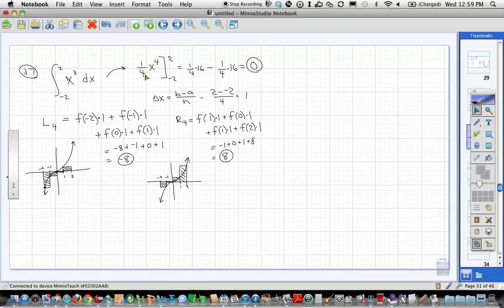Which, because of symmetry and so forth, we see that this is kind of an average. If we average those two, we get the exact answer. But that doesn't always work. Just because the lefts are under and the rights are over doesn't mean you average them, you get an exact answer, right? Because one might be over, again, it's curving, so that may not happen. Okay, we got 2 more to do.